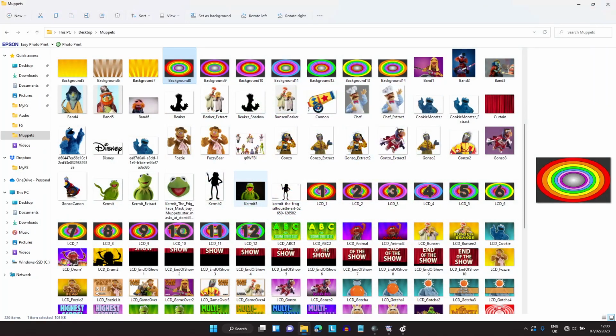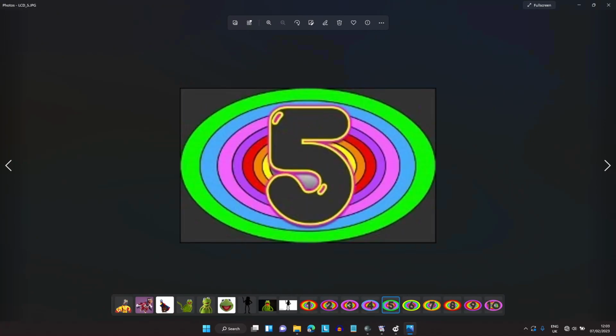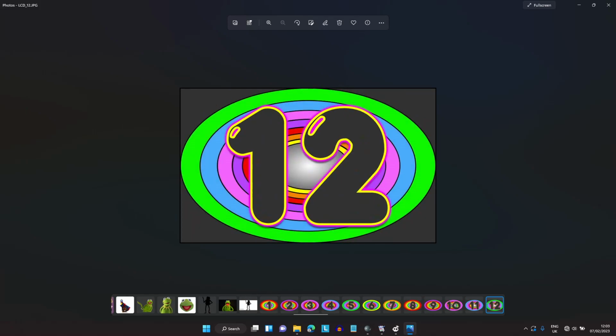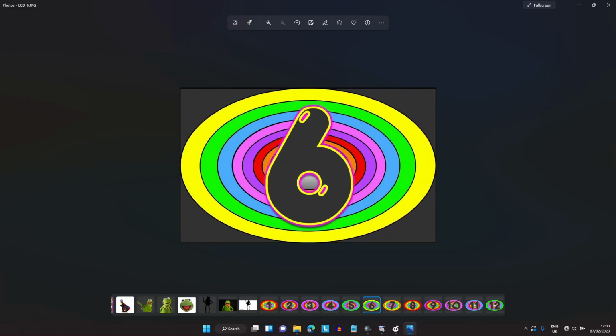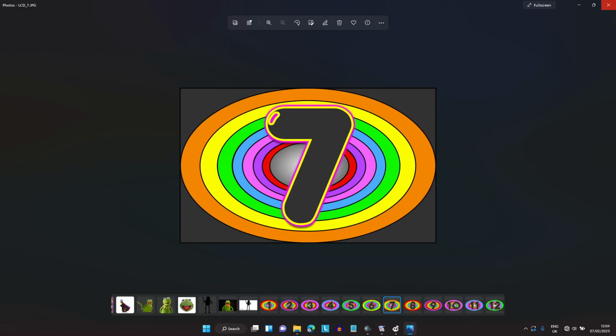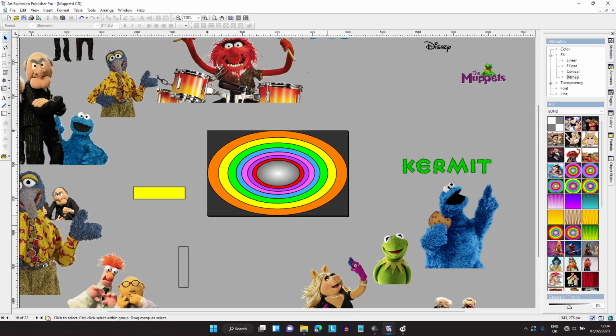And what I did is I added a number on top. So it's 1, 2, 3, 4, 5, 6, 7, 8, 9, 10, 11, 12! And when it's playing in animation, it looks pretty cool. It looks like it's all moving, but it's just single frames of animation. So how did I do that? Well, I'll show you. So we go back to my trusty editor. This editor can do anything.